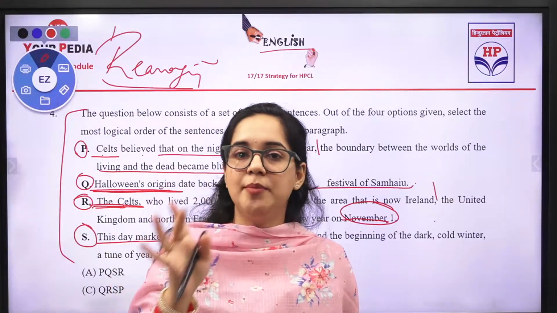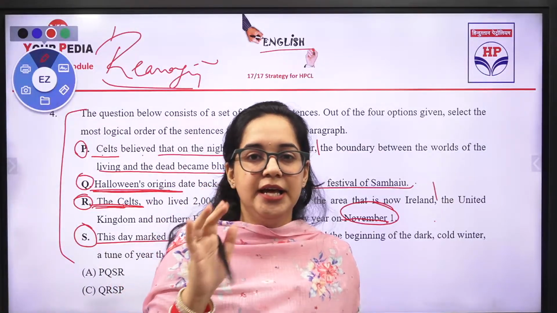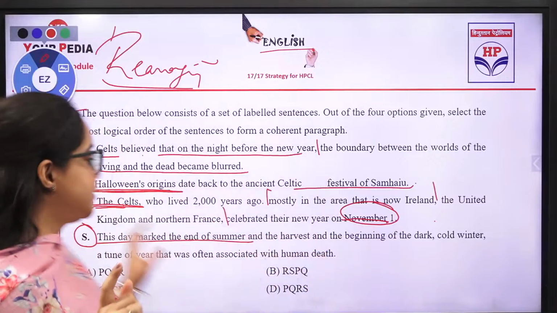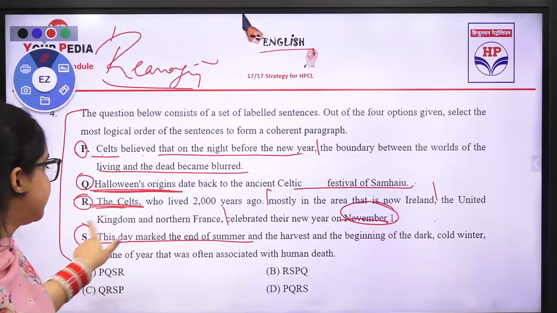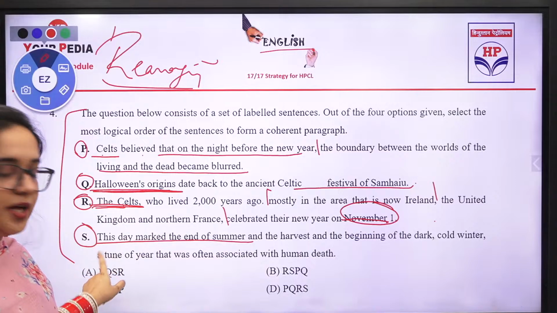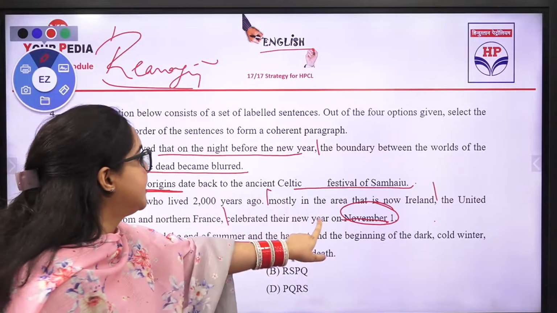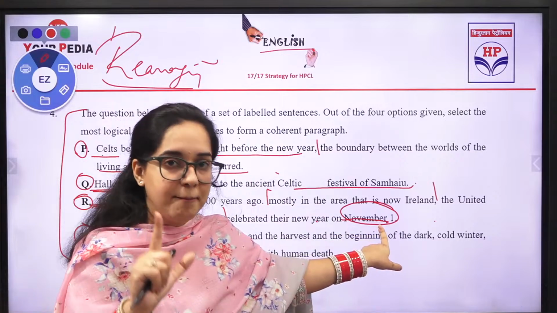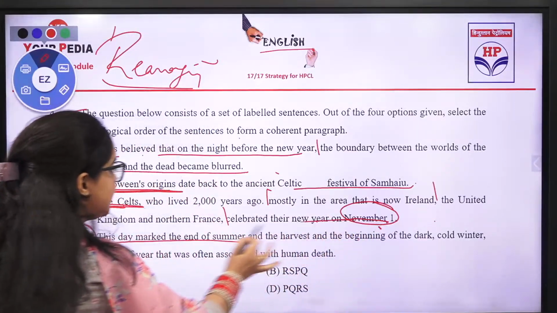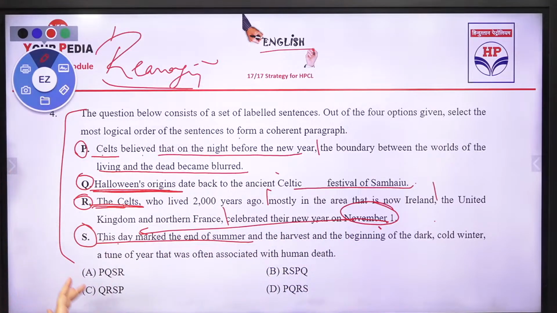You don't require much time; the minutest way to do it is this. You understand, here it was "this day". This statement is starting with "this day". Which day? Who has talked about the day before? This one, this one, this one. About the day, we have only talked about the number 1. That means this needs to be matched. Nothing else, you have to see it out.